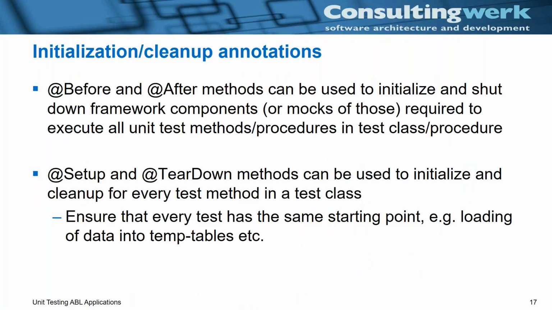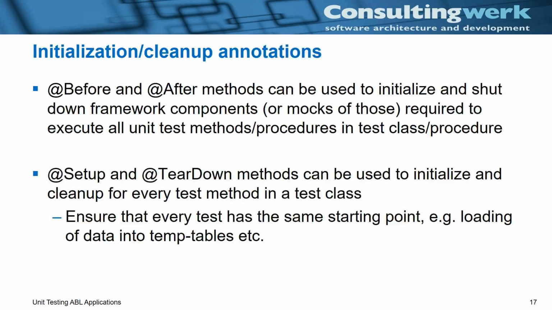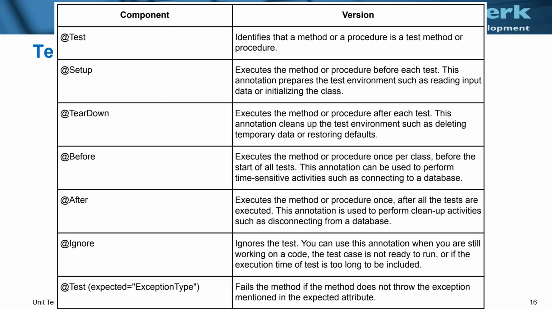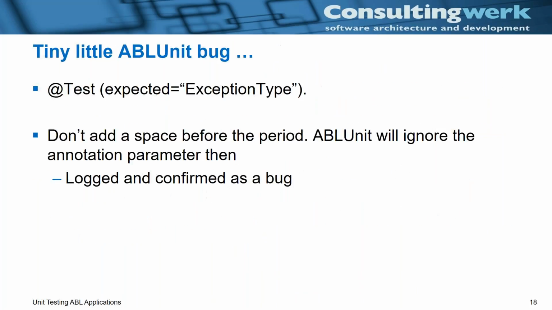The one thing that's really important, there's a tiny little bug in ABL unit. You have to have a full stop at the end of your annotation. So this slide is a little bit misleading. There should be a full stop at the end of each of the annotations. But if you have a space before the full stop, before the period, then ABL unit ignores that annotation as well. And that's been logged as a bug, but it's just something to be aware of. So make sure you don't have a space before the full stop.